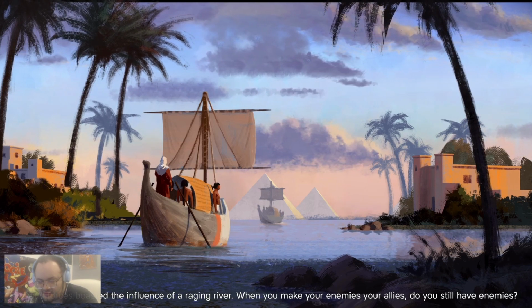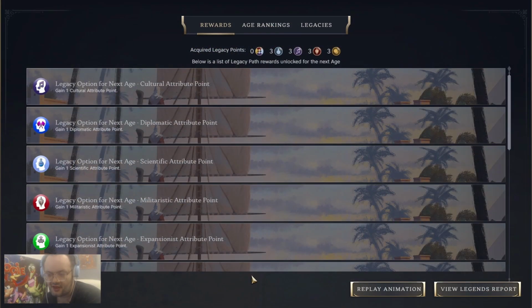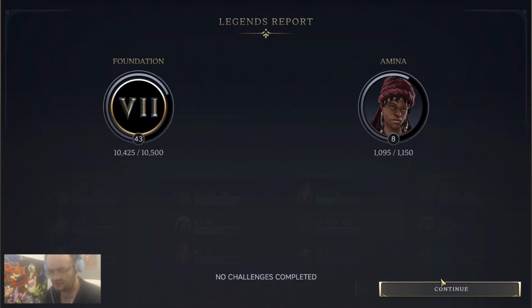Alright. We have a whole bunch of points to attribute and distribute, I should say, in the next age. 12/6, double the amount of points. We were second in the Great Library, but we managed to achieve our goals, as you can see. And yeah, there it is.